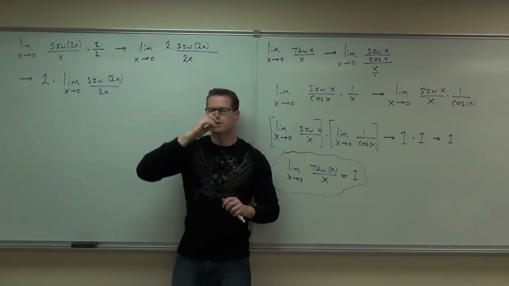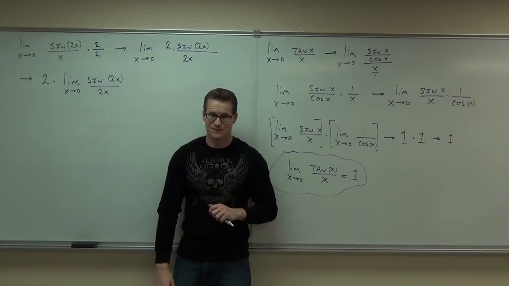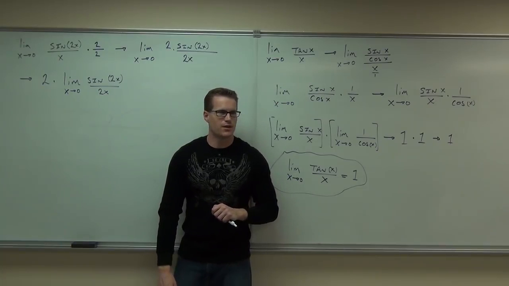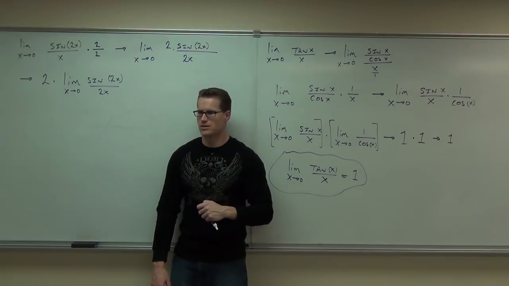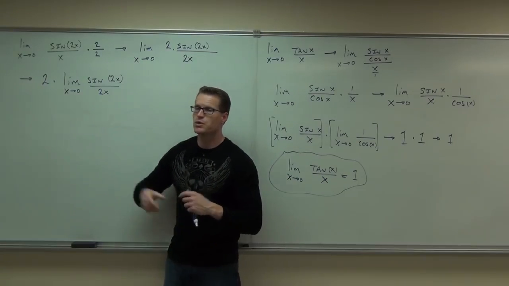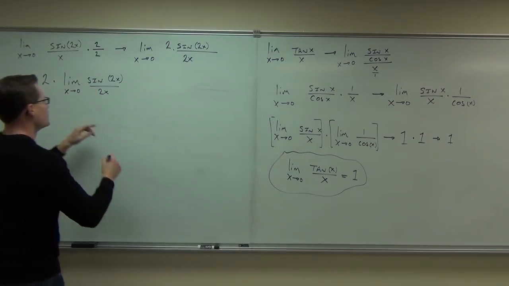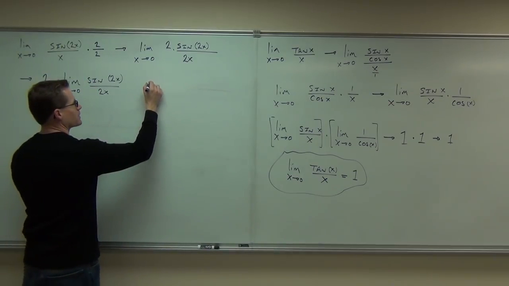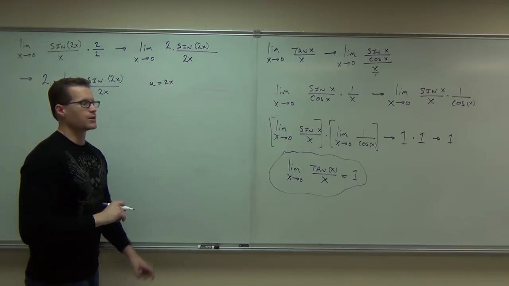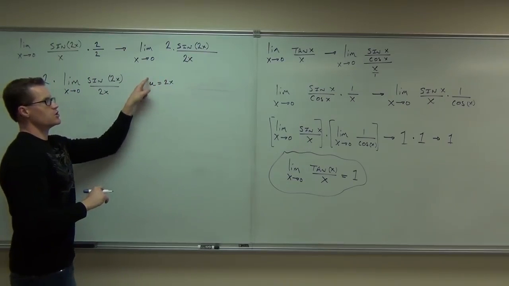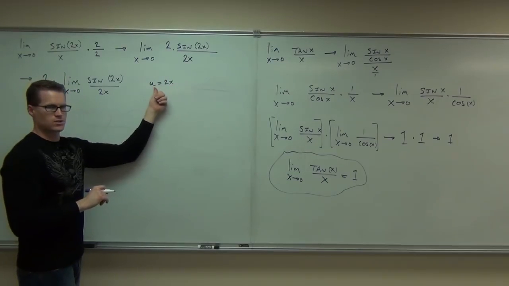All right. Now here's a cool deal. How much is sine of 2x over 2x? Do you know? How much is the limit of sine of x over x as x approaches 0? 1. Now here's why this is also 1. You could actually make a substitution. Check it out. I'll show this only one time, just so you see it once. But let's make a dummy substitution like u equals 2x. You okay with that? Tell me something. As x goes to 0, does u also go to 0? Yes, it does. Because if you plug in 0 here, you get a 0 there as well, right?